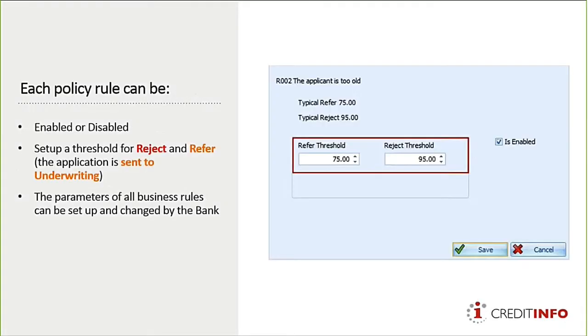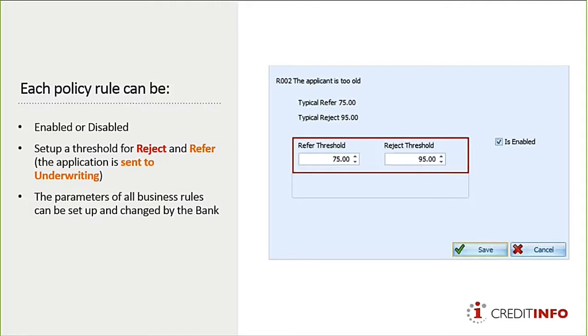What we have now is a flexible module where a user can adjust the thresholds for each rule. Currently we have about 55 rules in the system, mainly related to credit data, and some of them can be attached to public information such as court judgments or bankruptcy status.